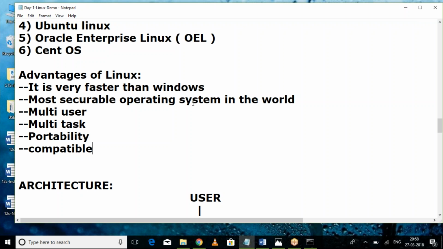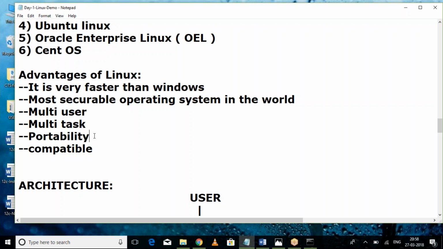Again, I'm repeating, it's much faster than Windows, and security is the major aspect of Linux. And moreover, it's supporting multiple users and multitask. Portability, it is suitable for your personal work as well as for your company work or business work.